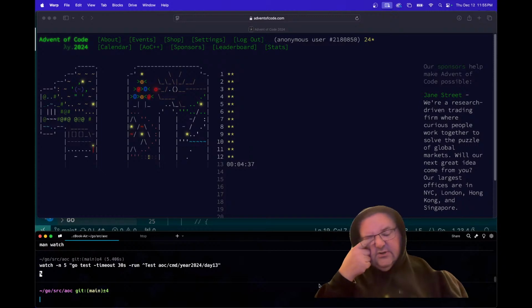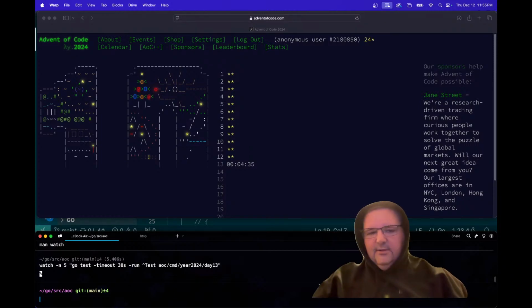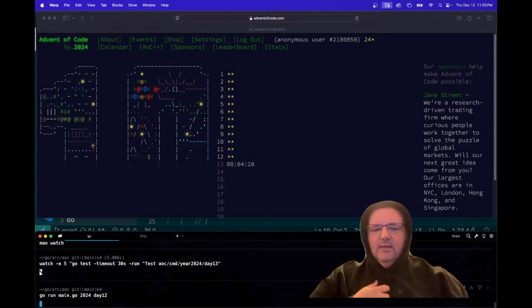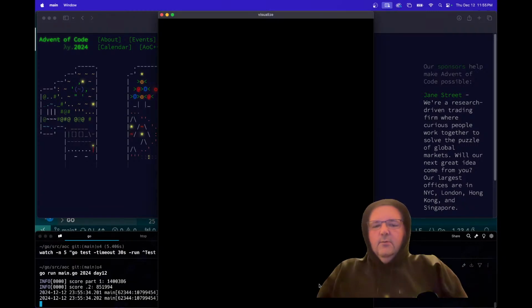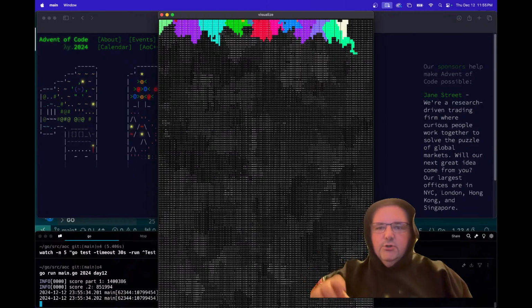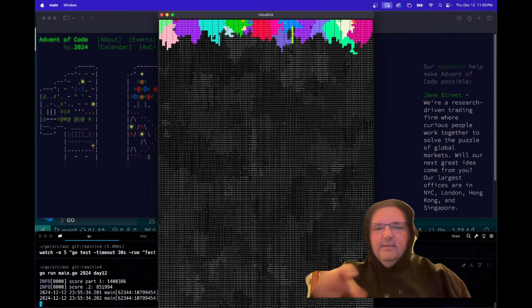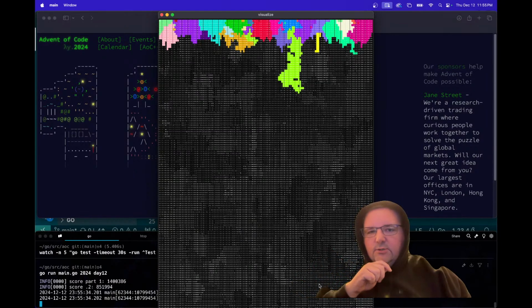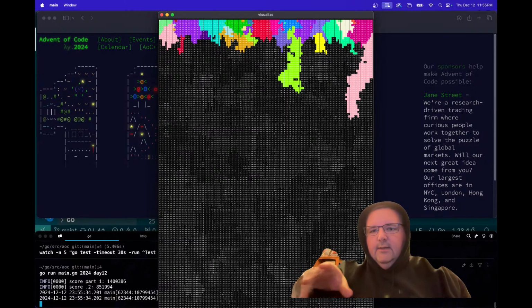So as we get started here, I've been working on visualizing day 12, and I figured I'd share that with everybody. If I just run this, what you have here is that grid from day 12 with all of the letters, and this visualizes the algorithm that I wrote to walk through the grid and build everything based on their grouping.